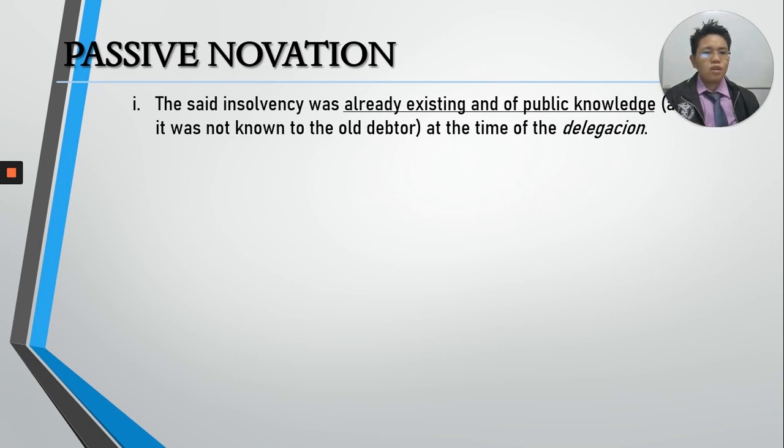So, insolvent na pala at the time of delegation yung new debtor. Even if the old debtor is not aware, mare-revive na yung action, kasi ito ay public knowledge na. So, kung public knowledge na to, malamang-lamang alam talaga ng old debtor, even if honestly, hindi talaga niya alam. So, dahil everybody knows, except for the old debtor, remember class, the action against the old debtor will be revived. So, pwedeng mag-proceed against the old debtor.